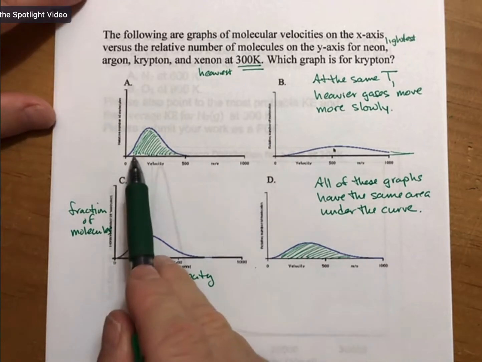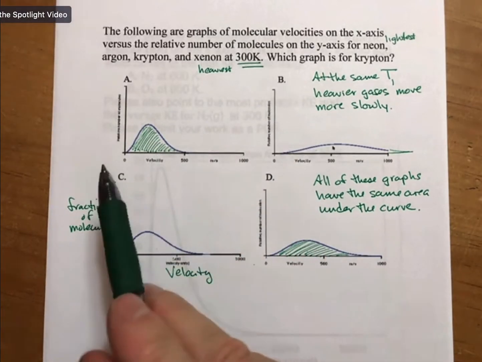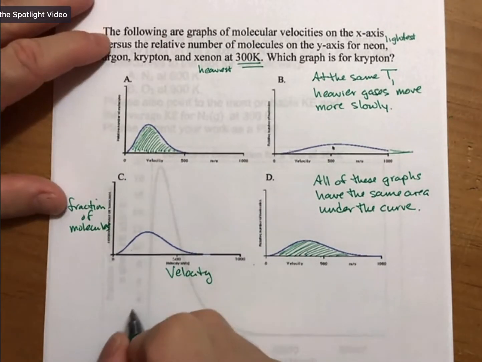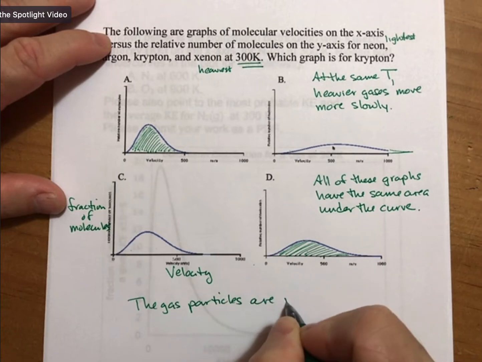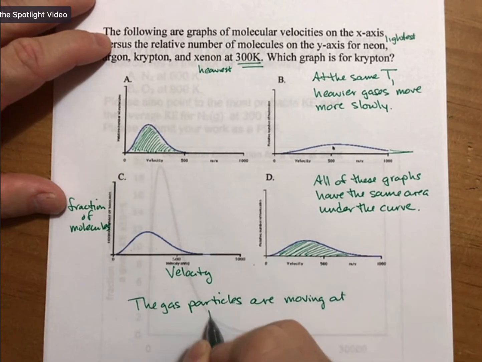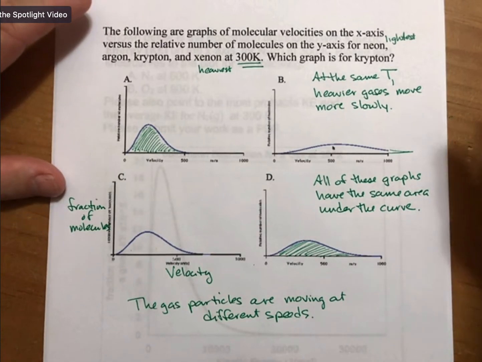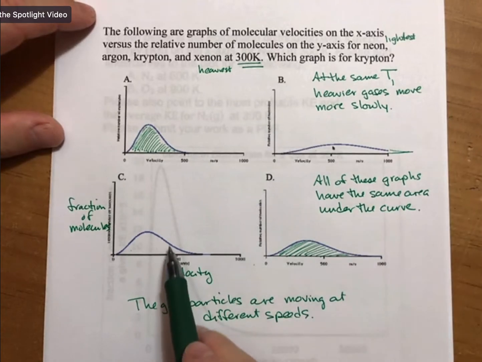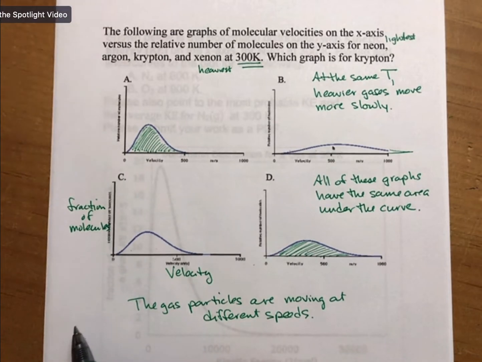Anyway, and then the last main point about these graphs is that whenever you have a gas, some of the gas particles are moving slowly with a low velocity. Some of them are moving faster. The gas particles are not all moving at the same speed. The gas particles are moving at different speeds. That's important when you think about how reactions happen. So some of the faster ones will tend to react, while some of the slower ones won't have enough energy to react. Anyway, we'll think about that in the future.